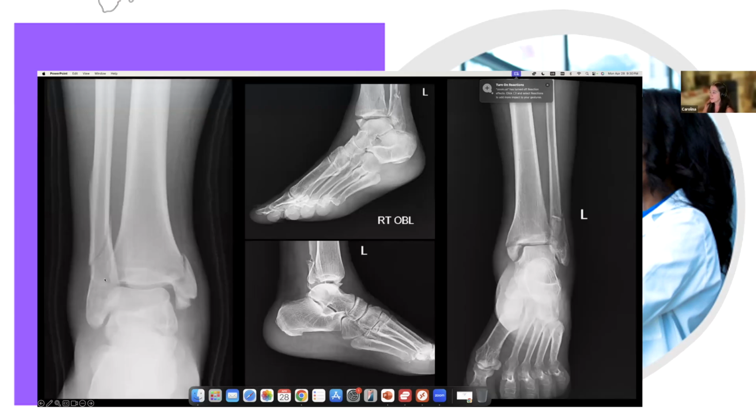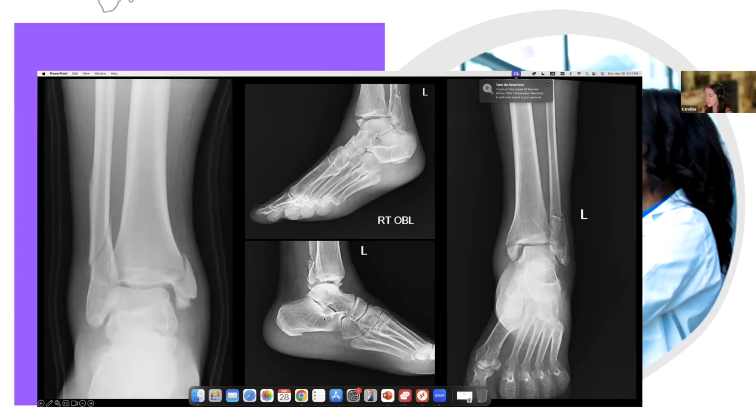Now we have all different kinds and what we would call combos of fractures in the ankle. Again, it's a very common site of injury. I wanted to show you this would be a Weber type C fracture of the distal fibula. So distal fibula, or what we would call the lateral malleolus here. There is also a fracture of the medial malleolus in what would constitute a bimalleolar fracture.